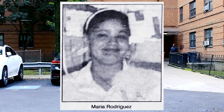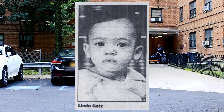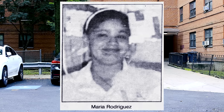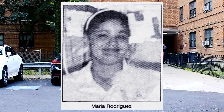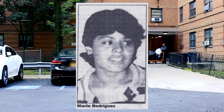Maria and Billy Sr. — Billy Jr. and Jennifer's father — had long been divorced, but had a mutual respect for one another and a mutual love for their children. Maria's youngest child, Linda, was fathered by a different man who'd been living in Puerto Rico. Maria, just 27 years old, was from the island herself, coming from the town of Yabucoa in the southeastern corner of Puerto Rico. She came to New York City with her mother at the age of five. Maria was described by those who knew her as a caring and loving woman. She was an active member of an East Harlem social club called Los Angeles, and a cheerleader for the club's softball team. Maria had a vibrant personality, loved to dance, and was also known to be a great cook. She had just gotten her GED and was looking forward to some positive changes she wanted to make for herself and her children. Her moving to 115th was step one of that process.